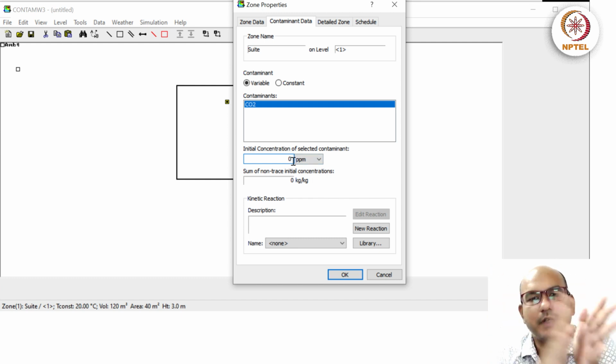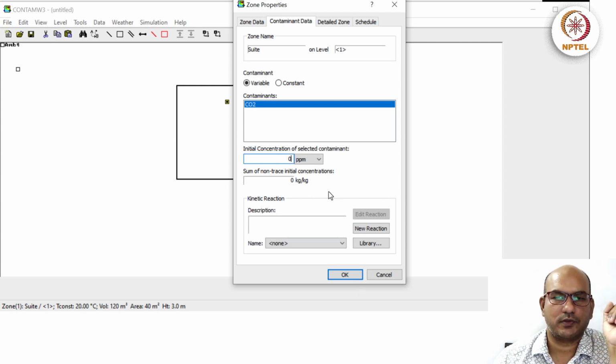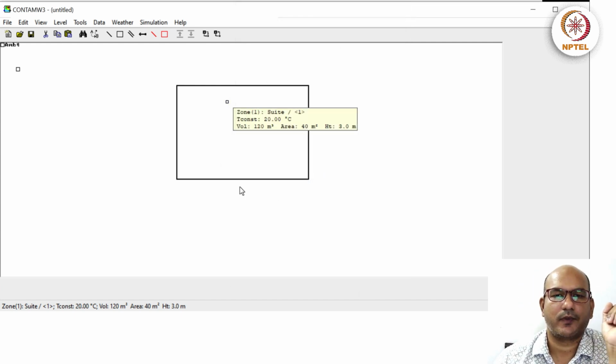So the room air was clean, and now only the ambient air is coming in and going out, and we will see how the concentration evolves in the indoor air with time. And right now there is no source, so concentration is 0.